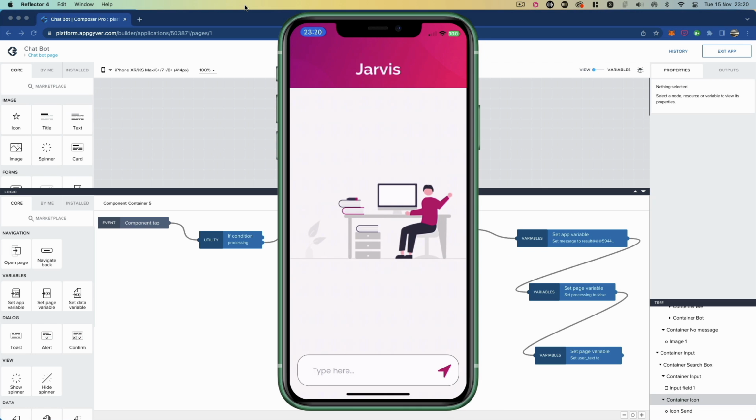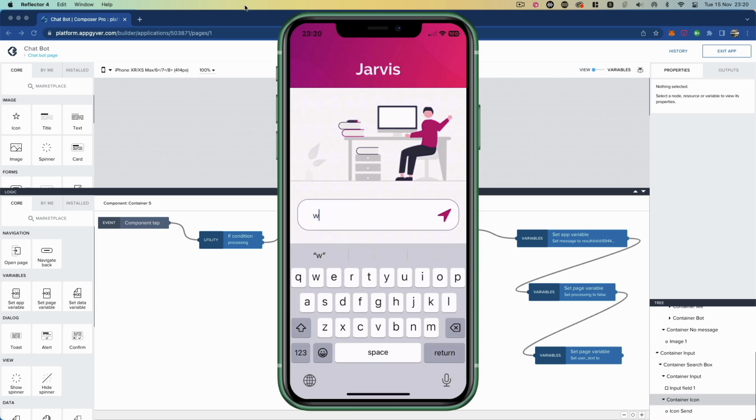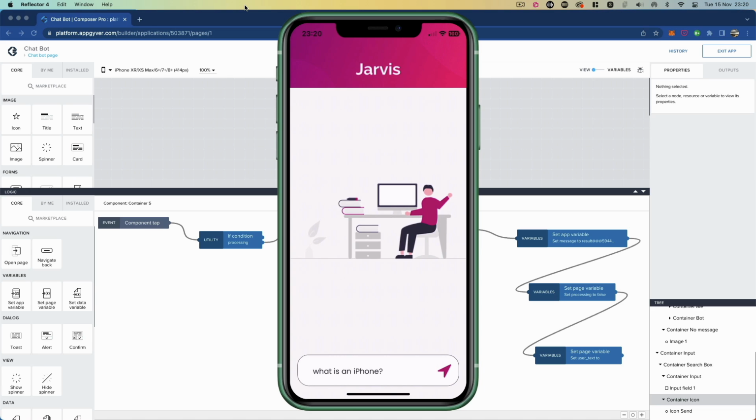Okay, so now let's test this. Literally the nice thing about this chatbot is you can ask it anything you want, and it will reply whatever it knows or doesn't know. That's an interesting concept. Just because I ask it, what's an iPhone. I have not trained anything. This is trained on thousands of lines of Wikipedia, lots of stuff. So it will then match it.